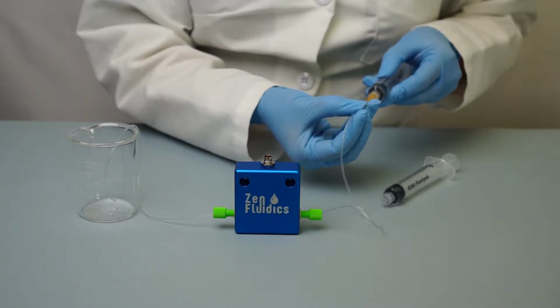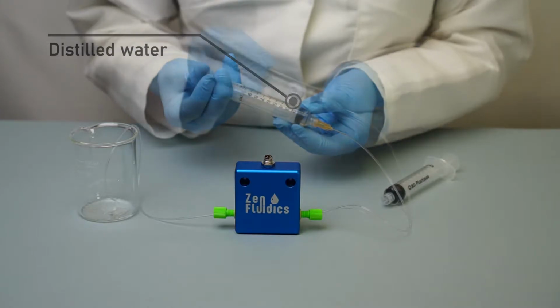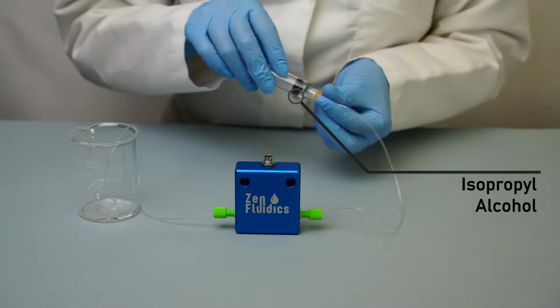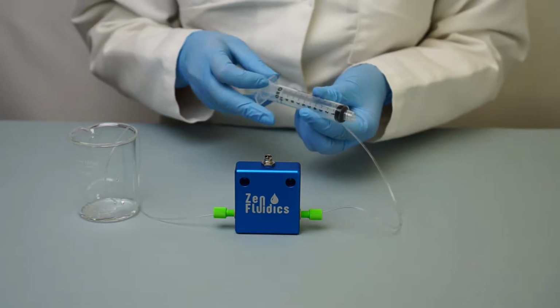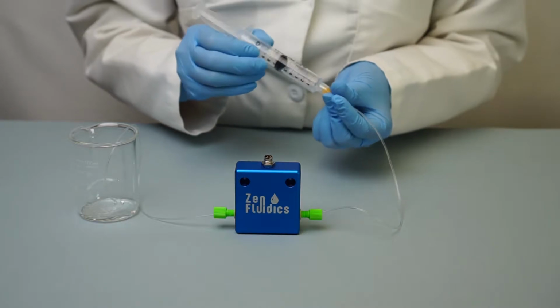We will use the basic protocol to illustrate the procedure. First, we use distilled water. Then, we follow through with isopropanol. And finally, we use air to dry the sensor.